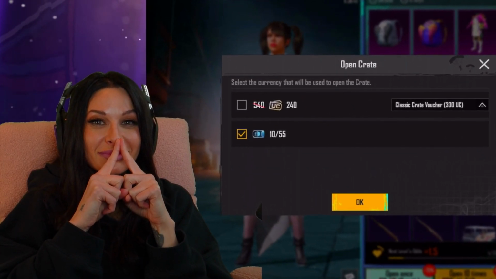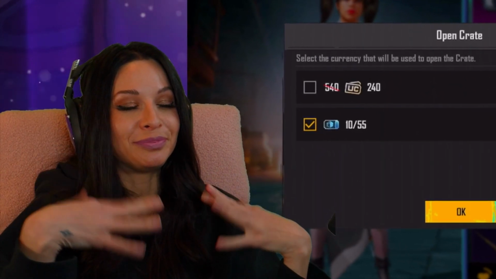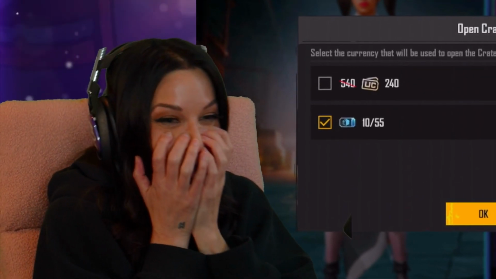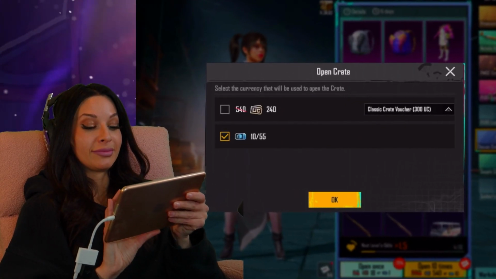55 crates. Any way you want to open them. Okay? You can do one. You can do 10. Let's get it. Oh, my God. What if I get the Glacier? Oh, my God. I'm already freaking out. Everybody stay calm. What's the procedure, everyone? Stay calm. You got this. Boom.